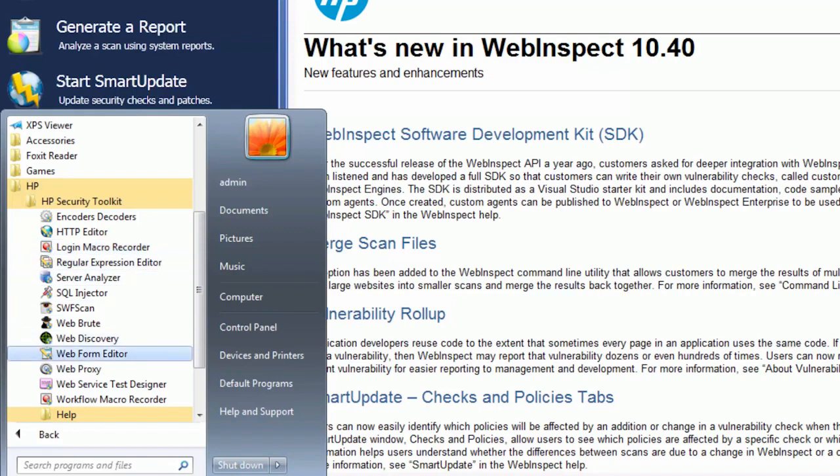But you have also the workflow macro. It's similar to login macro, but with workflow macro, apart from putting the credentials to log into the application, you can also say, okay, just go to these and these specific sections. It is pretty useful when, for example, you wanna test specific sections that have a wizard, which is like 3, 4, 5 steps that you need to fill out properly in order to scan the whole section.